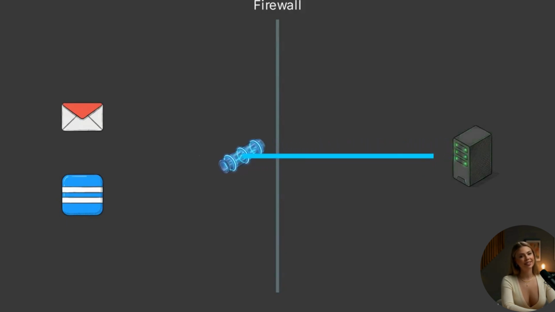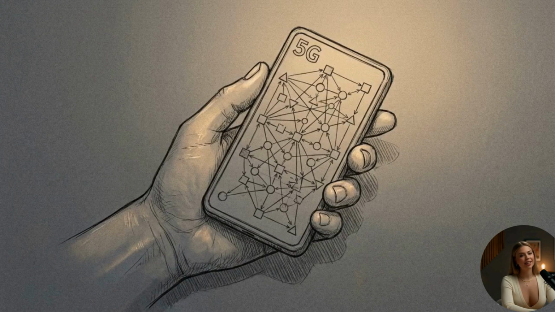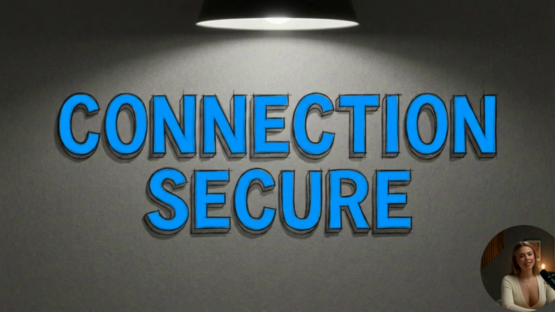This outgoing connection avoids opening vulnerable ports. Configure a public domain in your dashboard to route through this tunnel directly to your local port. To verify your setup, disconnect your computer from its local Wi-Fi and pull up your new public URL on a separate mobile network. If the N8N dashboard loads, your tunnel is active.